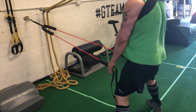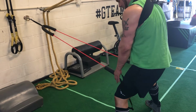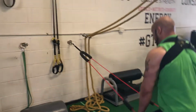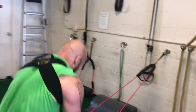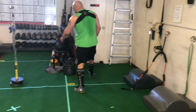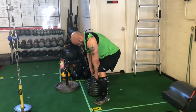Trying to engage the slack in the band. My lats are not on. Now my lats are on. If there's slack in the band here, hips aren't on. So I need my hips and my lats to be coordinated. And then from there, I might just do a little bit more patterning with a heavier weight.